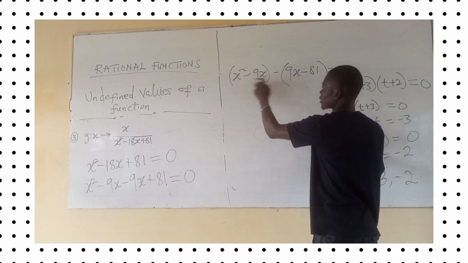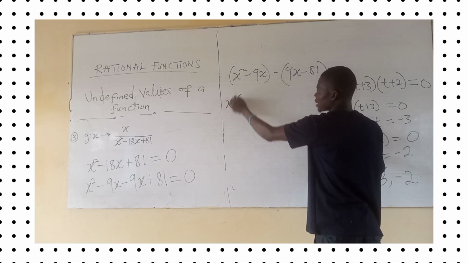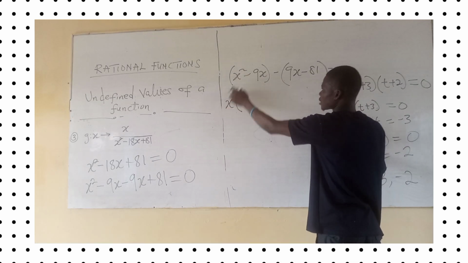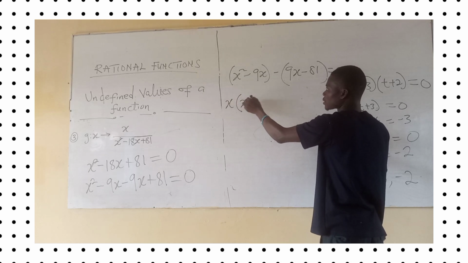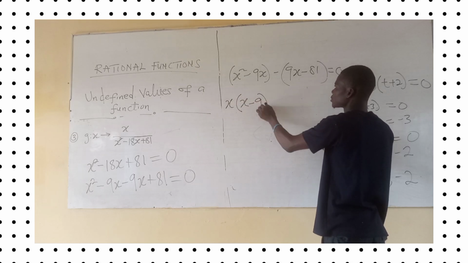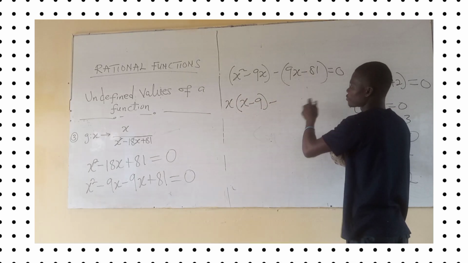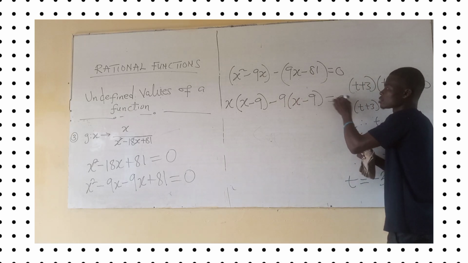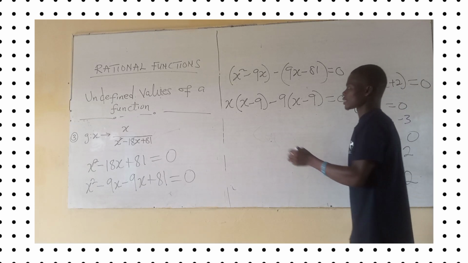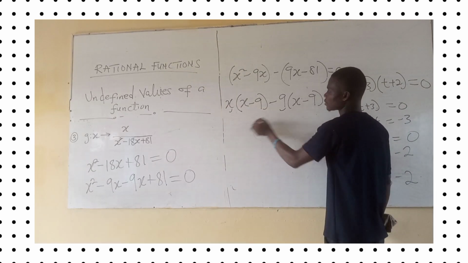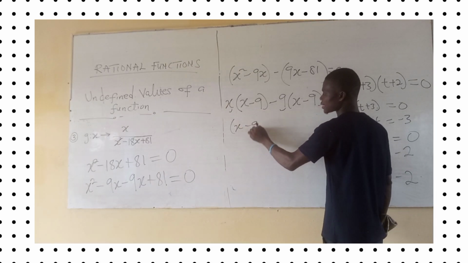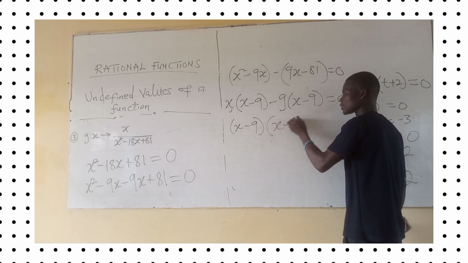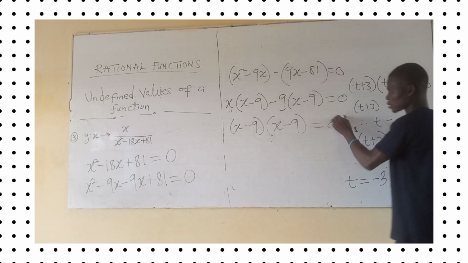So the common factor here is what? S. When s is out, here is power 2, it will reduce the power to power 1. 9 and 81, the common factor is what? 9. 9 goes into 81, 9 times. So let's check the terms outside the brackets. You have s minus 9, and the inside, you choose 1, which is equal to 0.